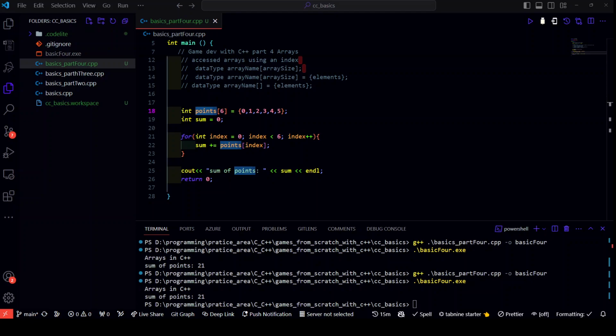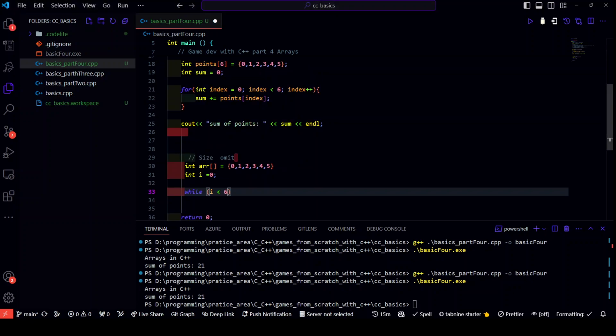We have 1, 2, 3, 4, 5, 6. So we have 6. So we say I is less than 6. Let me make this one 5 so that people will not become confused with the top one that we made 6, so that you know that these ones can change.